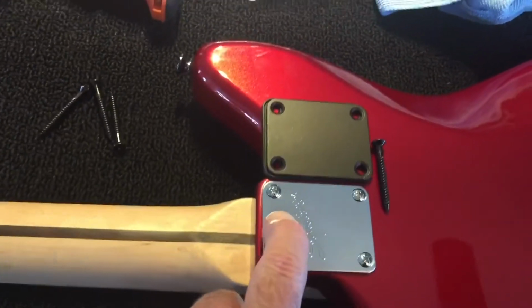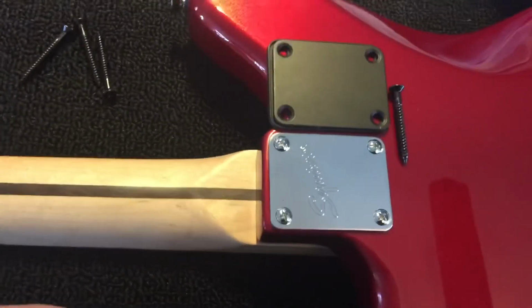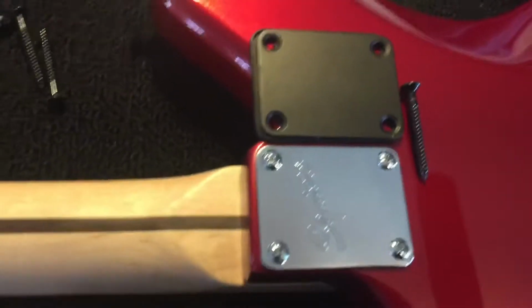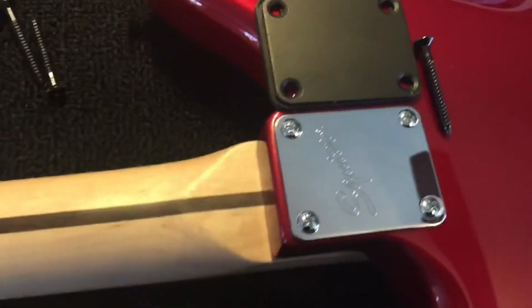All right, so now the next thing we're going to do is replace the chrome cover on the back with a flat black on the back. So we've got to remove the screws and replace that cover. I'm going to check the length of the screws to make sure they match. If they don't, I'll reuse the same screws and color the heads black with magic marker. That'll get us to the same place. So we'll do that in a second.